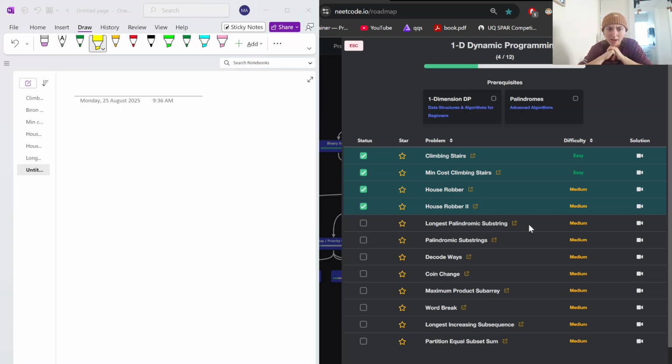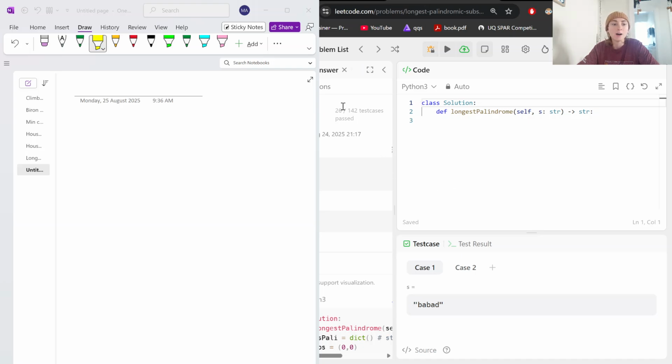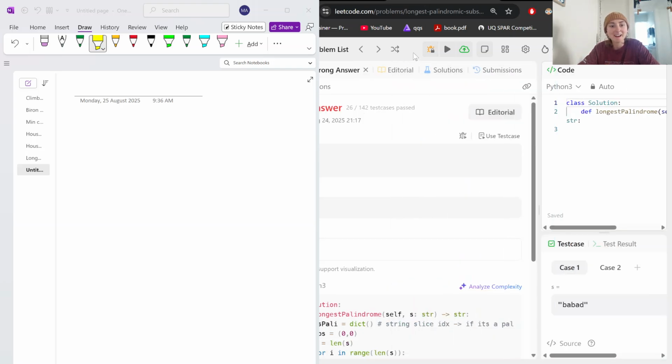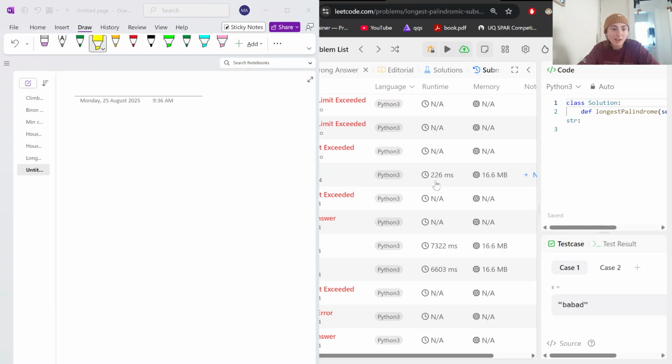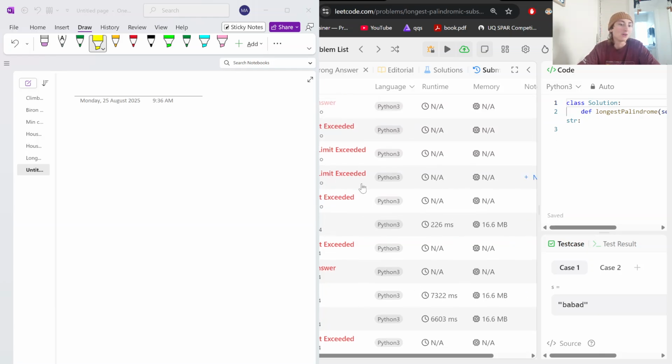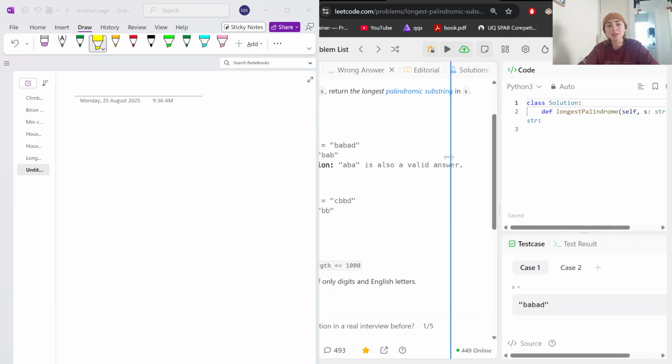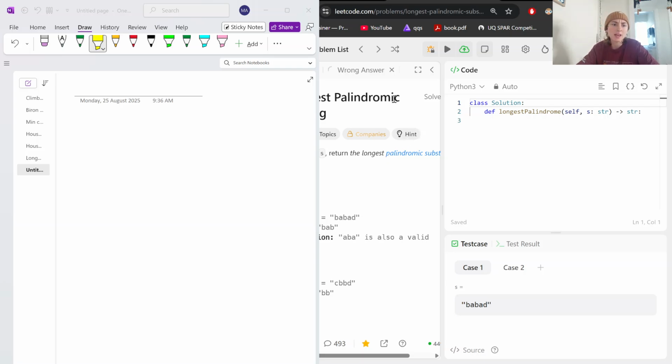This one's a bit weird because it's not just like the numeric ones. Those ones are quite easy, or a bit more intuitive, but this one's weirder. As you can see, I submitted a bunch of times. Let me see what I did. I tried it a year ago, but I did not remember my solution clearly. I did a recursive solution, I believe, and that didn't work because of the memory complexity and because of the way that I was doing it, which I think was just wrong.